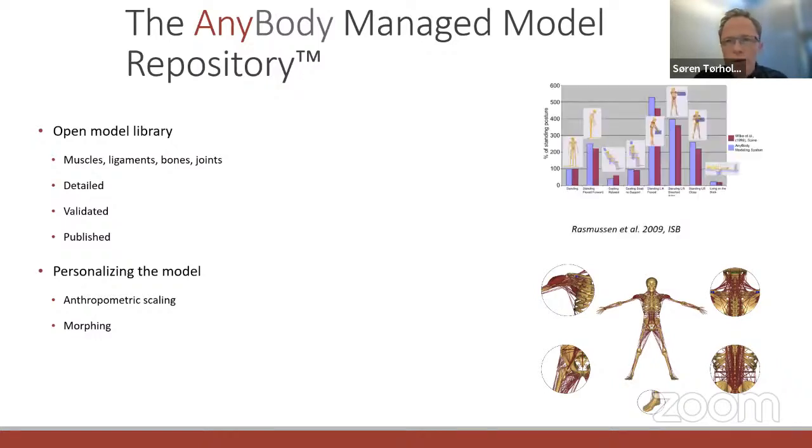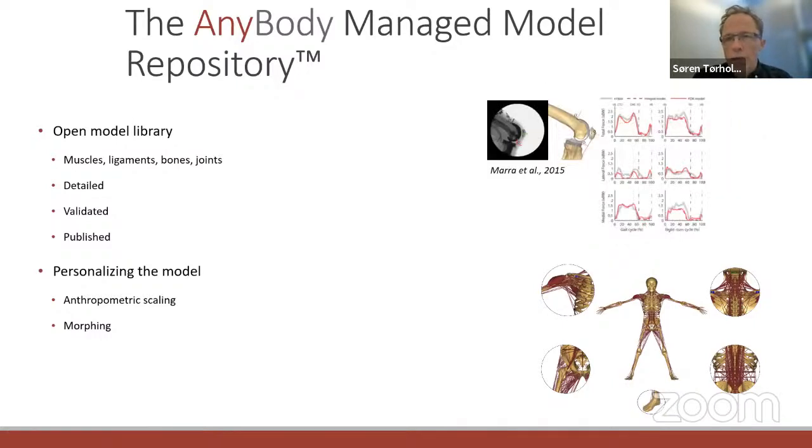In terms of validation, these bar plots here show a comparison with measured disc pressures in the lumbar disc, compared with the compression force in the same joint of the model. This has been normalized for the standing posture, which is what you see here, and the set of bars represents the different load cases that we put this model into. You can see it's possible to get a good match.